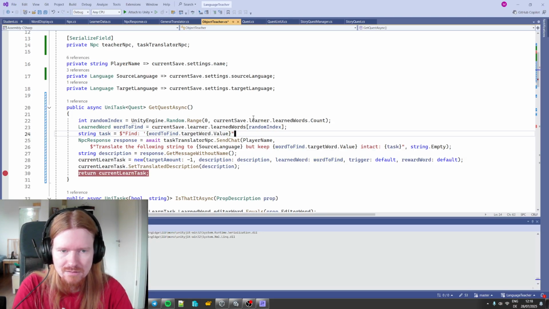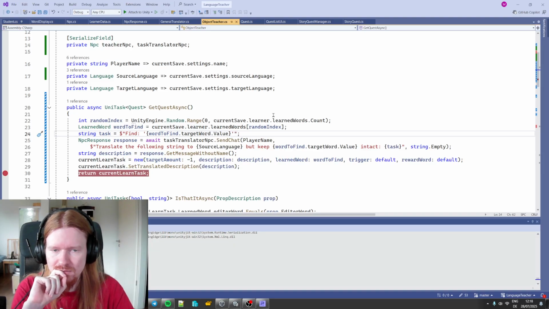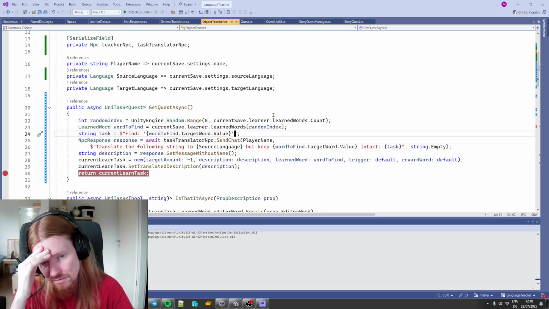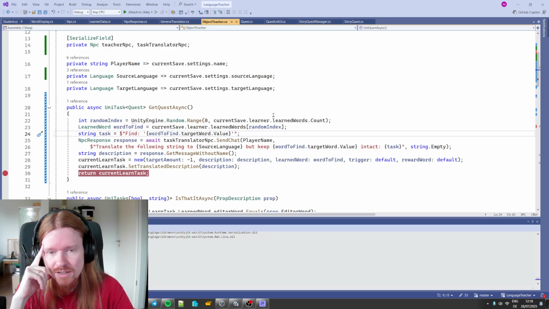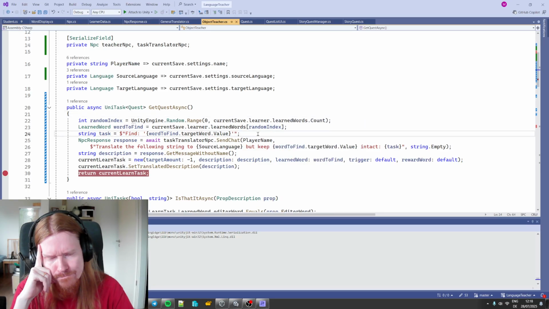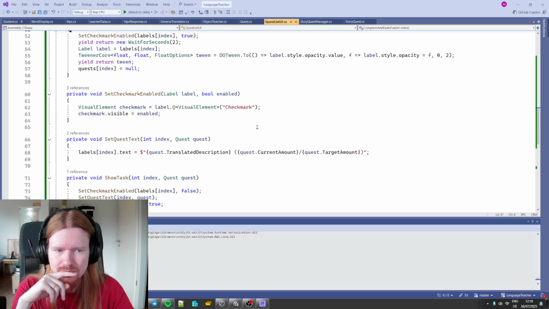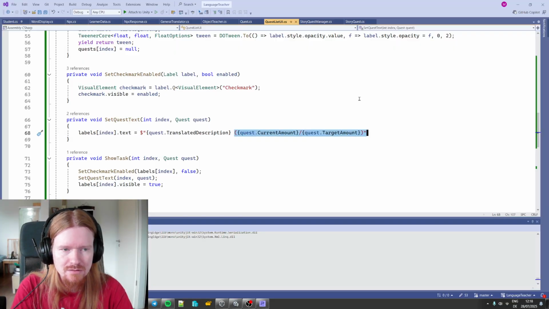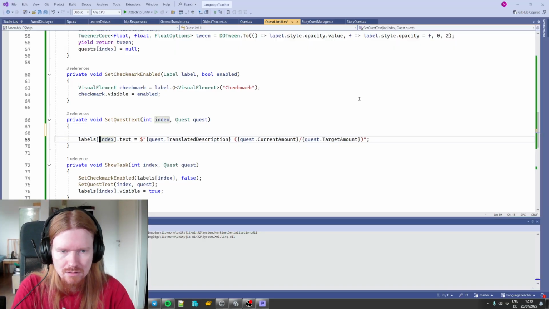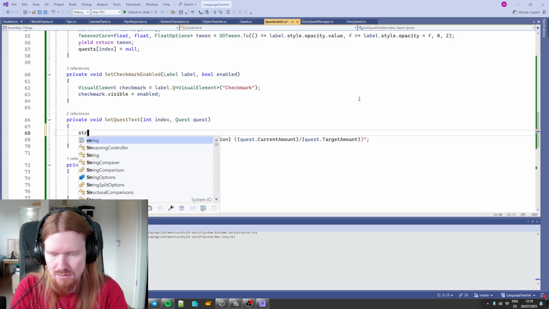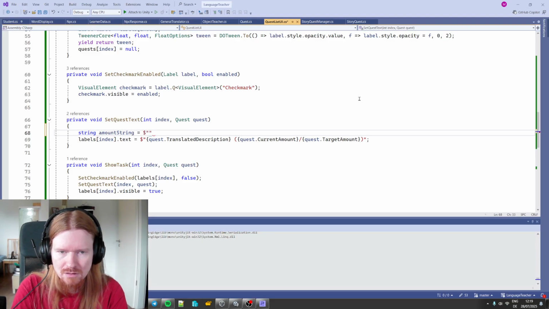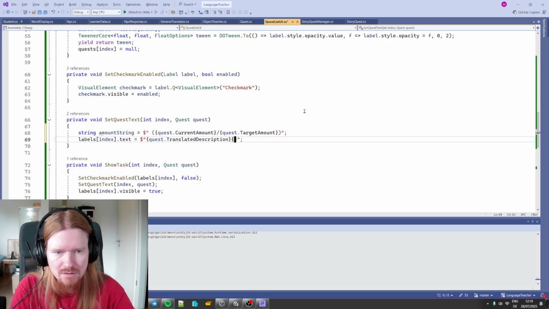Find this. Then for the quest, string amount, string, do this.